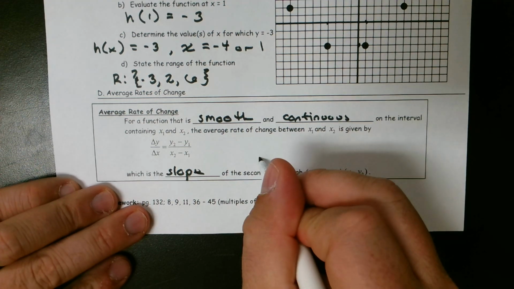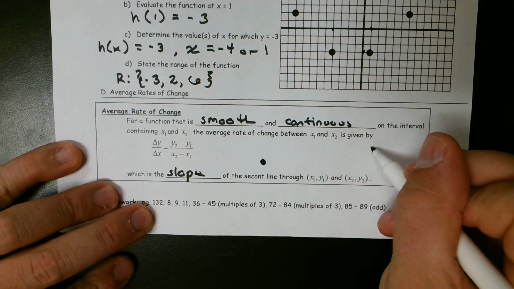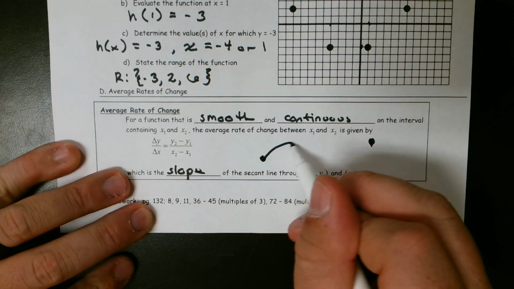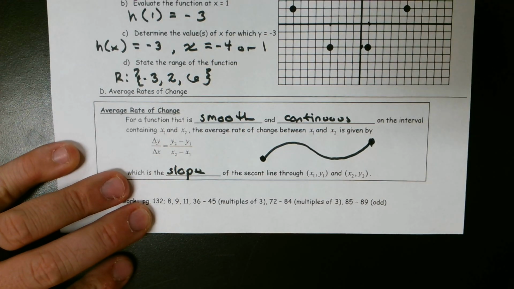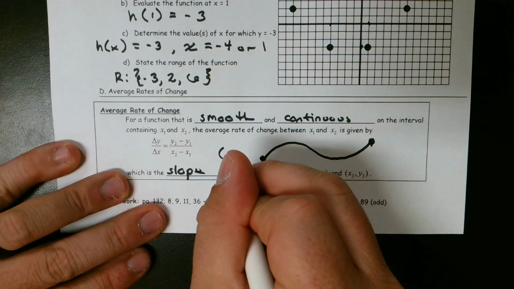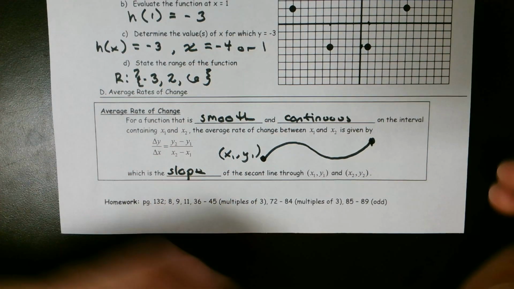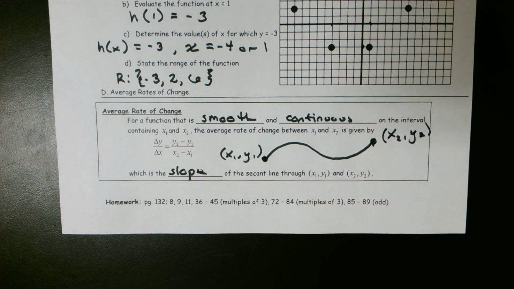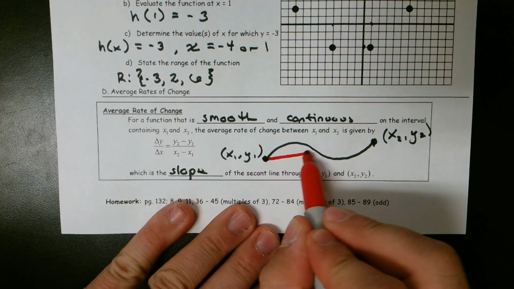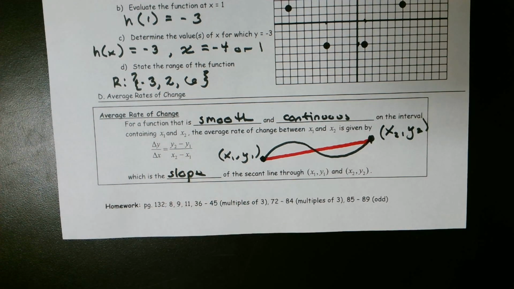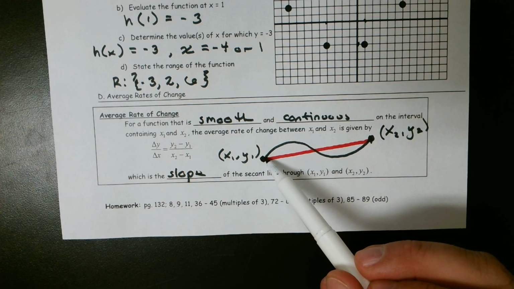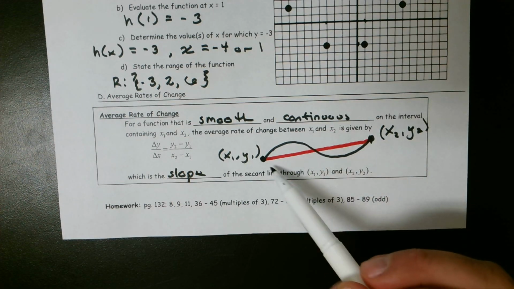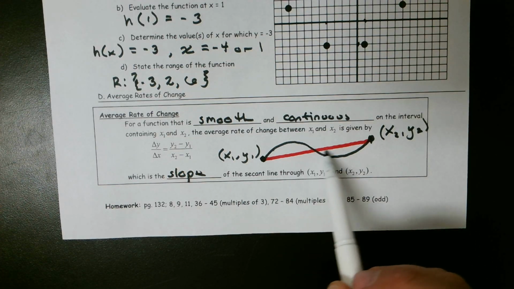But if you have this curve, okay, let's say it goes from here to here, and it can look like whatever, it's smooth and it's continuous. And right here is x1, y1, and over here is x2, y2. Then the average rate of change is going to be the slope of the line connecting those two things, the slope of that red line. Okay, so that's all that average rate of change is. It's really interesting because you can see how this line is going up and then it's going down, it's going back up. So the average rate of change is just clearly here, it's slightly up.